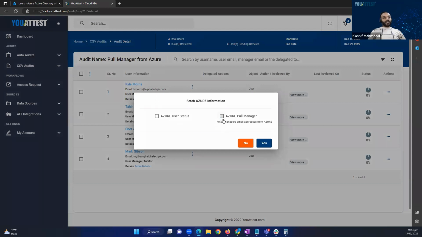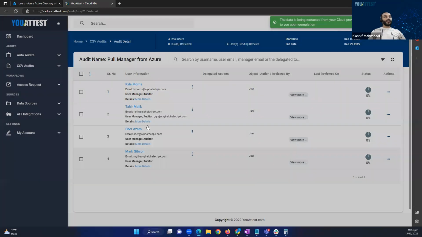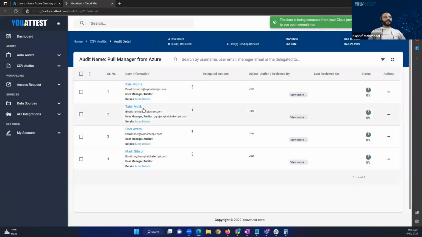Since our target is the manager, so that we can do the delegation, we'll click yes and wait a few seconds while the system queries Azure AD and finds the manager for each user.